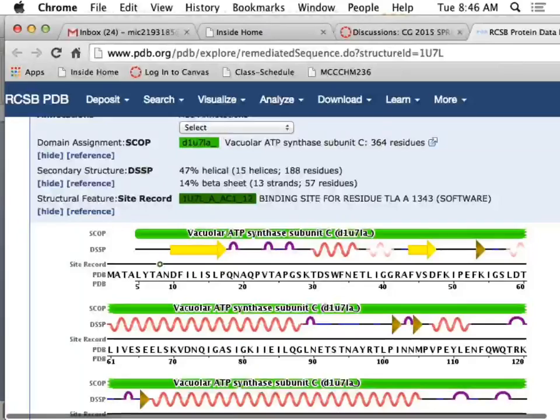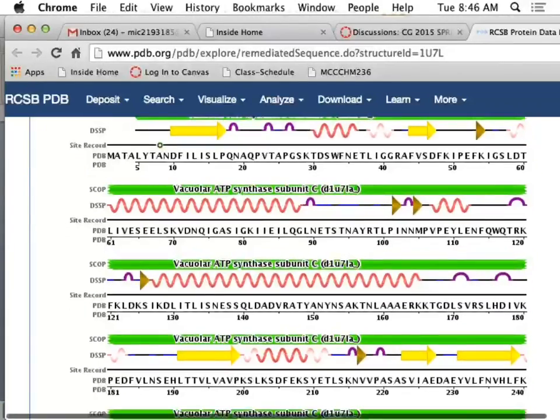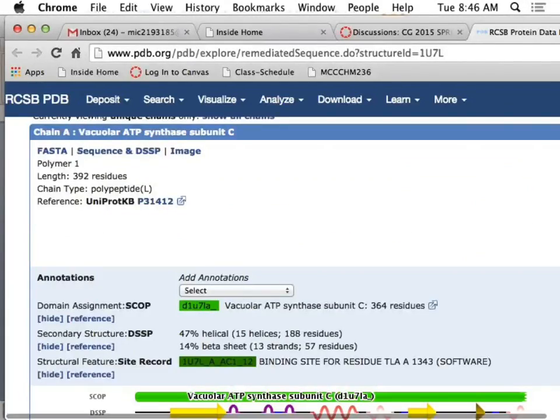And what we're looking at in this section here is the C subunit, which, if we look really carefully, right in the middle there, ATP synthase subunit C, it has 364 residues. Well, what's a residue? It's an amino acid. So to make the C subunit, I have 364 amino acids to make this single C subunit.